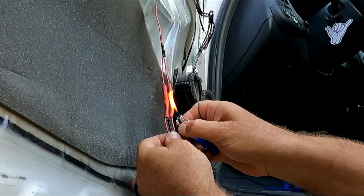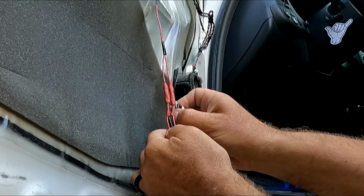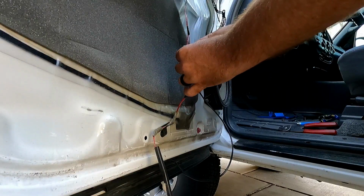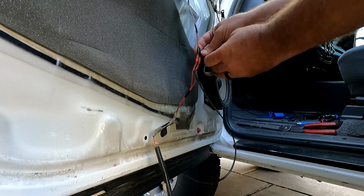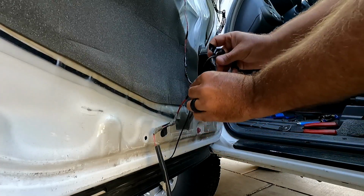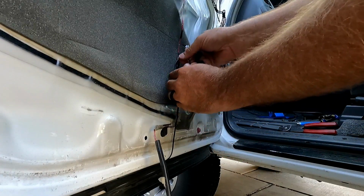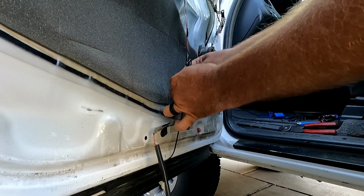I used to have one of those little mini butane torches, and that was nice for stuff like this. Okay, and then I'm just going to tape this up as well. Make it look decent, but it also is nice to kind of have it a little bit more sealed off from any moisture. I'm just going to pull the slack up here as well. There's not a whole lot, but just tape that so it's out of the way and doesn't hang down below that panel.